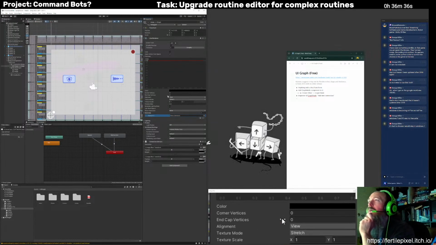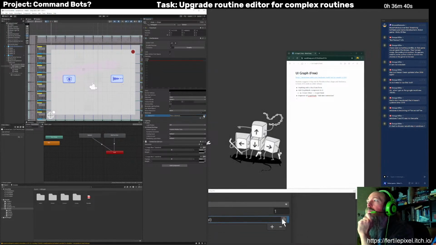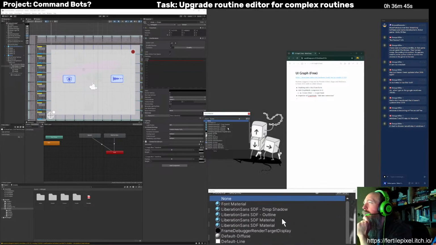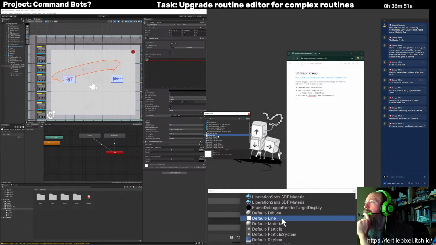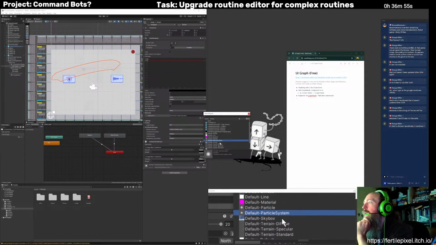Do I have some kind of material? Default line, default material, default particle.